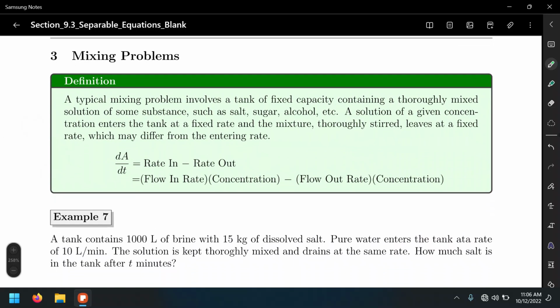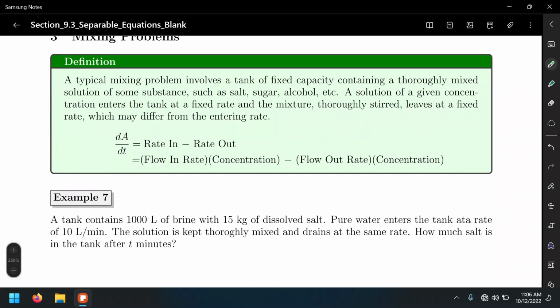Mixing problems, some chemistry applications. Well, it's not even chemistry, it's just a mixture, so I don't think this implies undergoing some chemical changes at all. So this is the picture. We have, I don't know, a big container with a solution inside, and that is a solute and a solvent. You know, those are the two elements that comprise the solution.